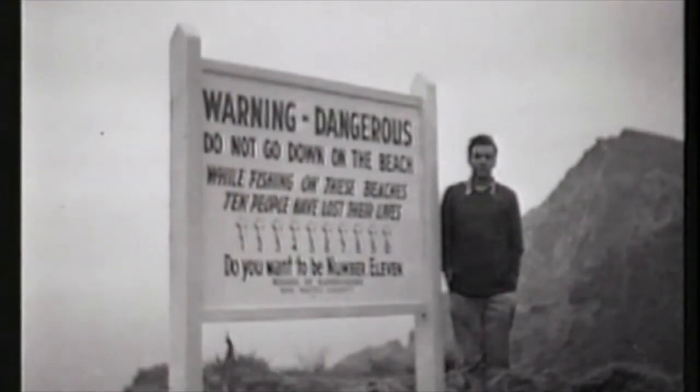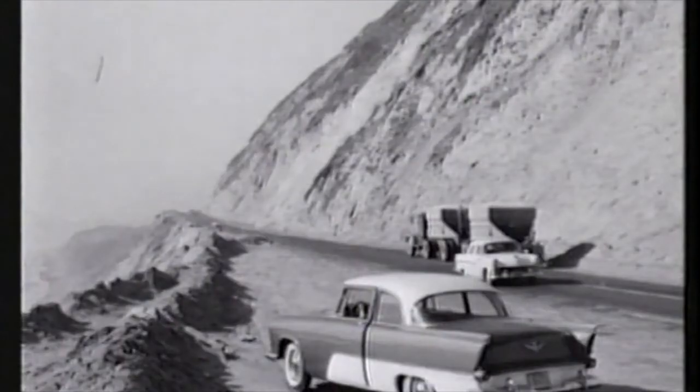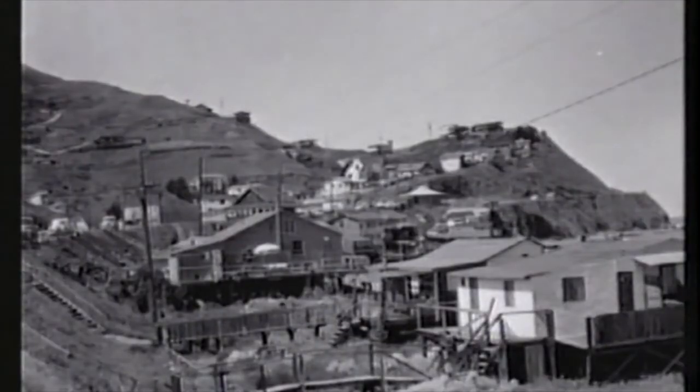Did you ever expect at the time you took those that they'd be part of an archive? No, but I'm glad they are, and I appreciate it. But that's 1948, and that's a Garden Valley truck. That's the exact spot, the troublesome spot where it's been caving in all these years at Devil's Slide. That's up by Daly City on Highway 1. Was that also called the Coastside Highway? That was the Coastside Highway, which was built in 1937, but replaced in '62, I think.